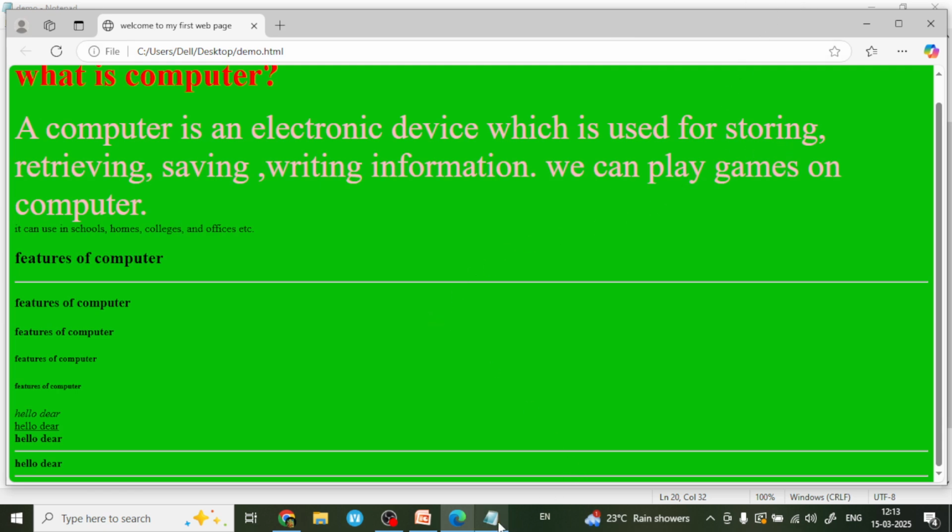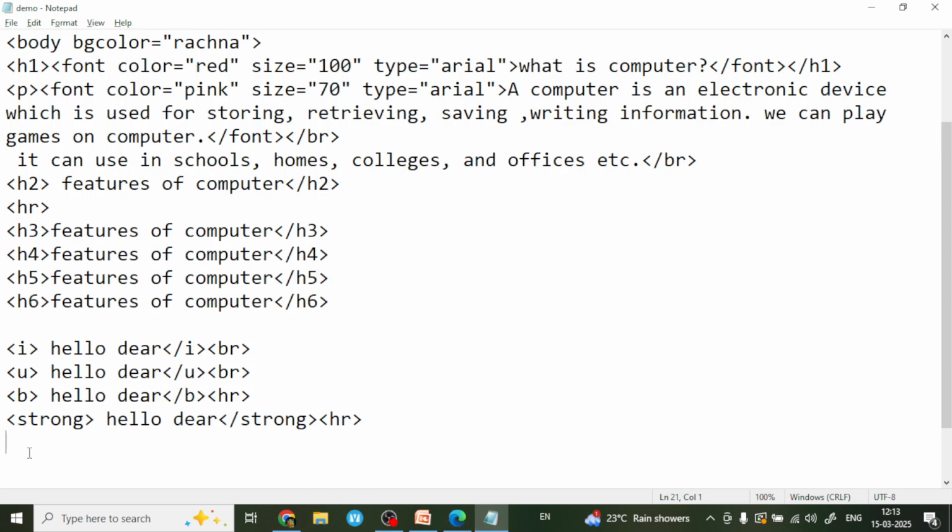Now I am going to discuss the next tag that is related to how to create a list. I am taking here the h1 tag. Now I am going to show HTML list tags.